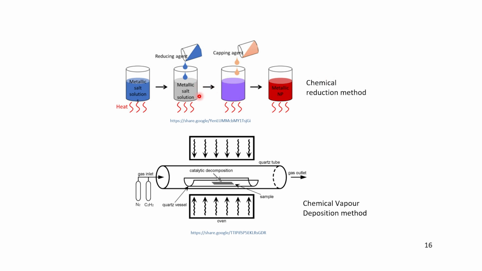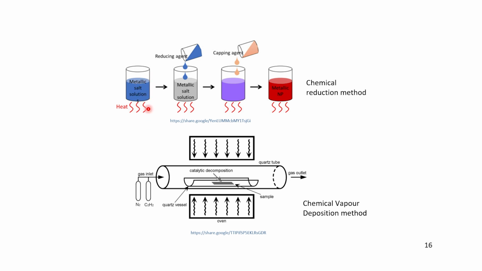So this is the chemical reduction method. It's a very widely used method. You can easily obtain that. You can also synthesize that in your lab if you want to. So you start with a metallic salt solution. This is mostly used for metallic nanoparticles. So if you want to make a gold or silver nanoparticle, that I'll be discussing in my next slides, you start with that particular metallic salt solution.